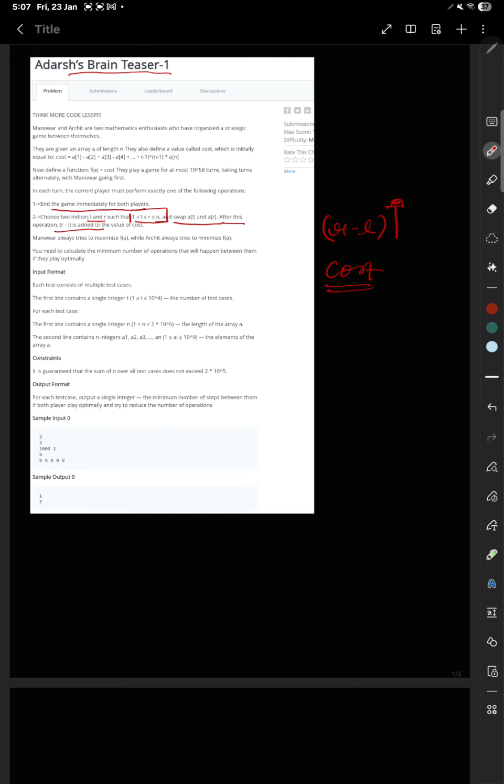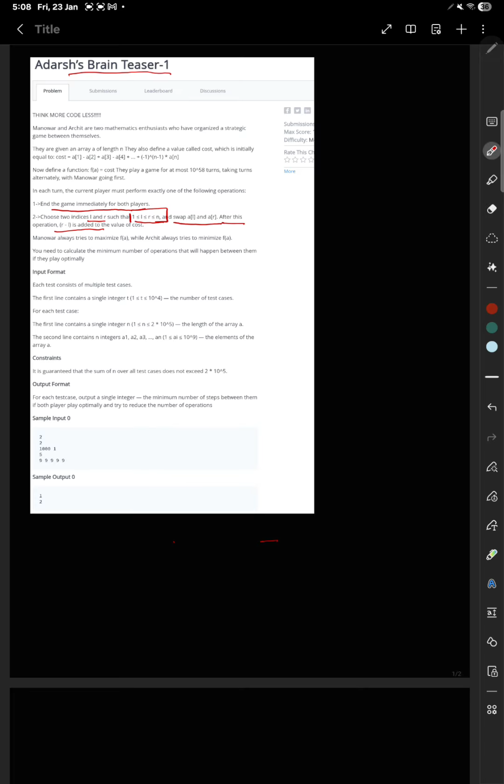After each swap, first of all the configuration of the array is changing, so we will again calculate the cost taking the new configuration, and after that we will add the cost of R minus L into the cost variable. So this is the new cost after swapping L and R. So each player can do these operations.